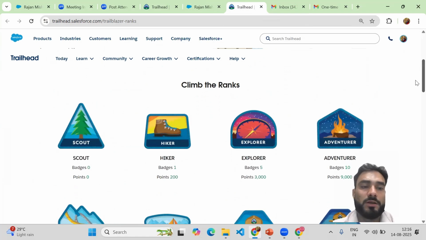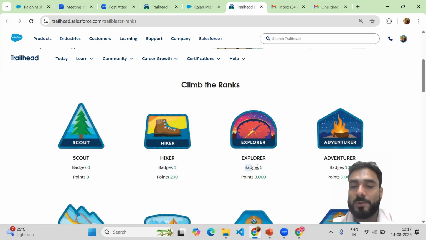Once you create an account, by default it will be the Scout rank, because the badge count is 0 and the points are also 0, as that is a new account. As soon as you start learning through each module, it will increase the badges as well as points. So once you complete one badge and 200 points, it will change to Hiker.